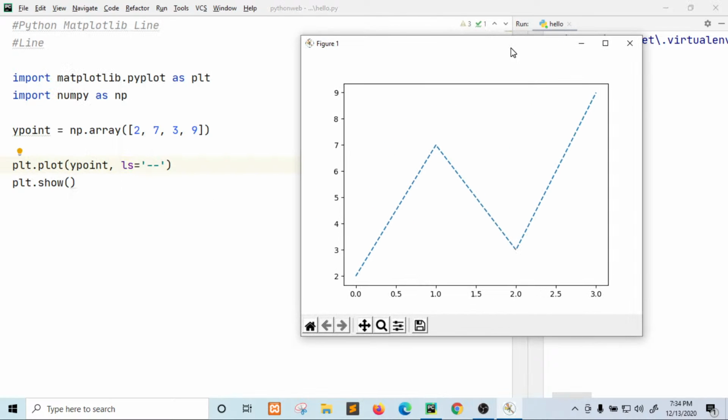Yes, for a dashed line graph you can use a double hyphen. For dotted, colon; for dashed, double hyphen; line style short form is ls.